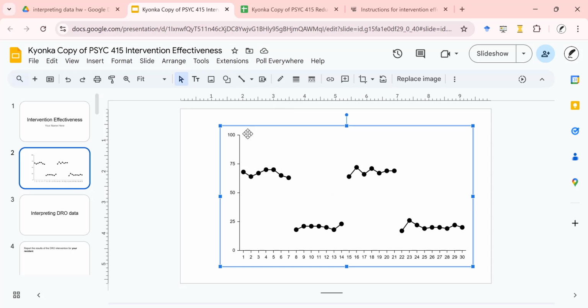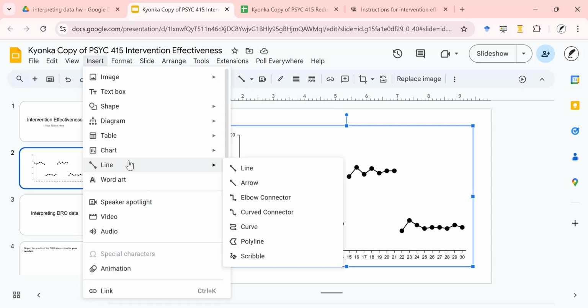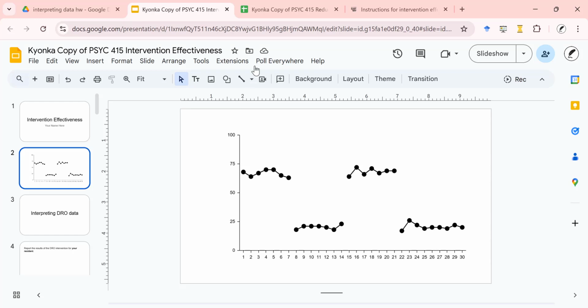And in order to do that, I'm going to mouse over to this line icon in the icon menu, or I can insert a line using the menu. So whether I do it from the text menu or the icon menu, I'm looking for a line. And my trick for making the line sort of parallel to the y-axis is to just kind of put my mouse over the y-axis. So there it goes.